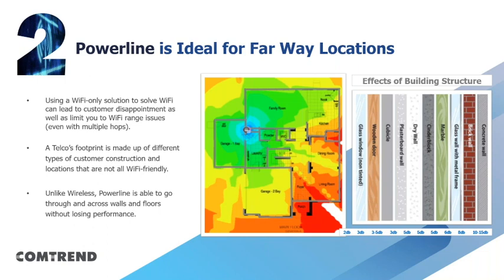You look at this slide here, you can see the dB reduction based on different types of building material. And in all of our different areas as service providers, construction is done with different types of material. Here in California, it's a lot of wood because of earthquakes, but you look at areas of the country that have a lot of hurricanes, a lot is done with concrete or there is brick. That's the worst type of material to try to pass a wireless signal through. So again, you're eliminating the situation where one of these building materials is sapping up all of your wireless signal.